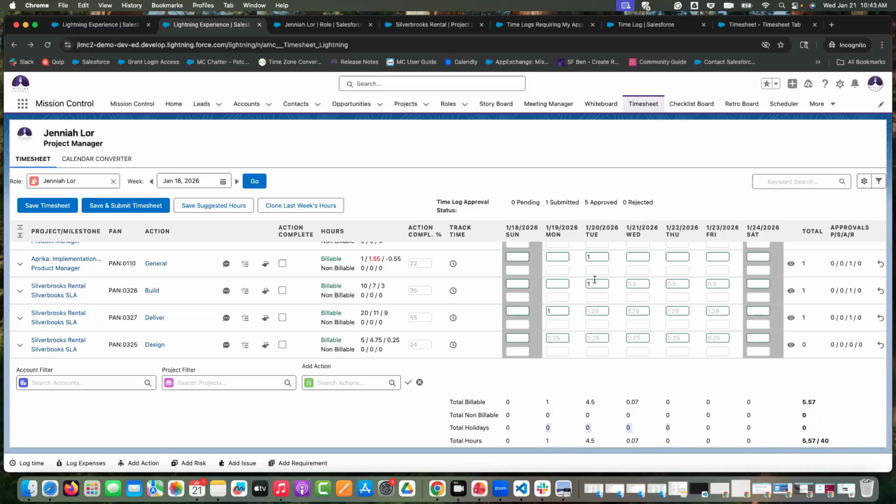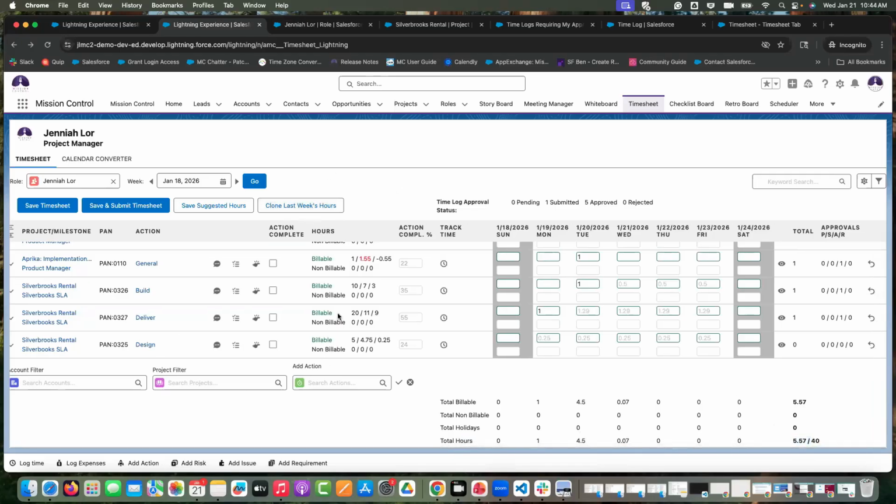If you have any holidays, and you have it grayed out like I do, the holiday is going to come up on this lower left-hand corner, so that you can click into the holiday and adjust it to make sure it's correct. And then you also have your total hours.